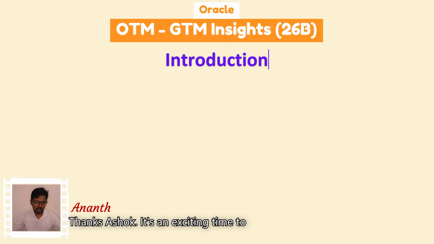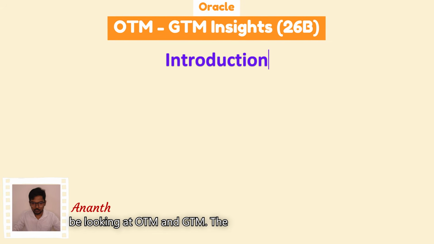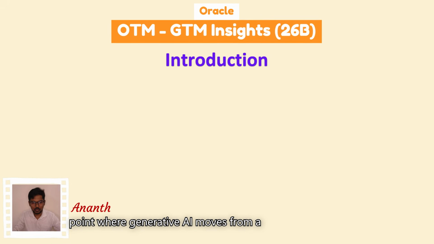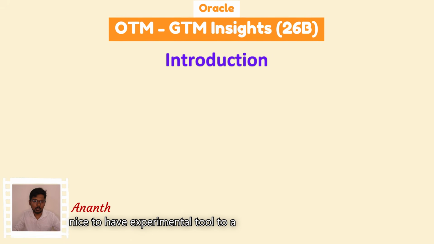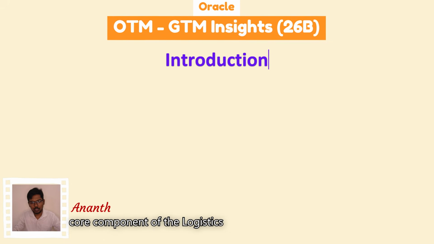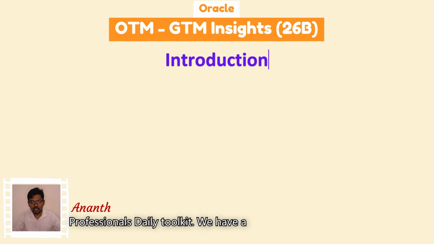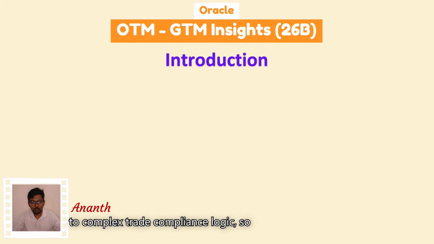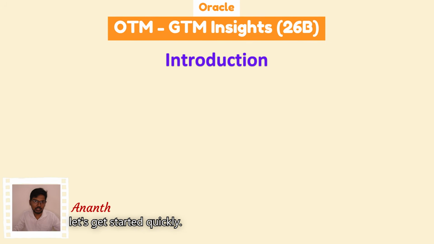Thanks, Ashok. It's an exciting time to be looking at OTM and GTM. The 26B release feels like a tipping point where generative AI moves from a nice-to-have experimental tool to a core component of the logistics professionals' daily toolkit. We have a lot to cover, ranging from AI agents to complex trade compliance logic, so let's get started quickly.